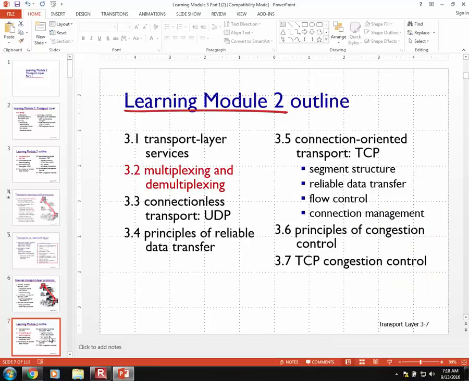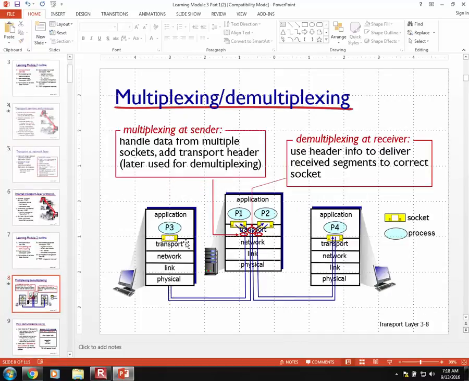So let's take a look at multiplexing and demultiplexing. As we've talked about before, each process is going to use a socket to communicate from the application to the transport layer.